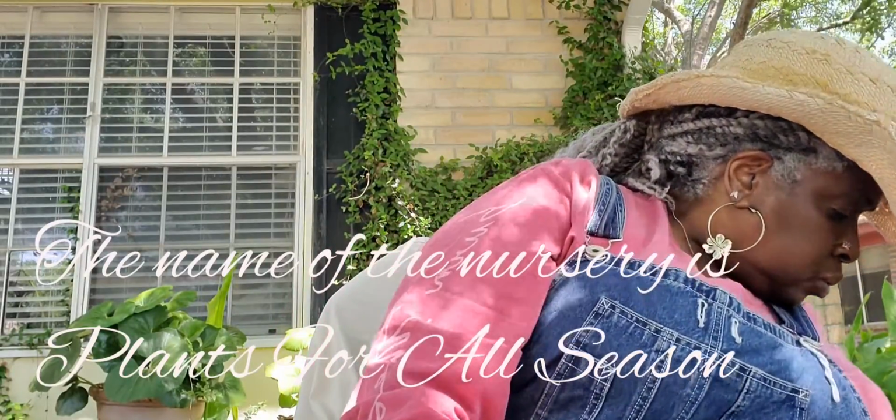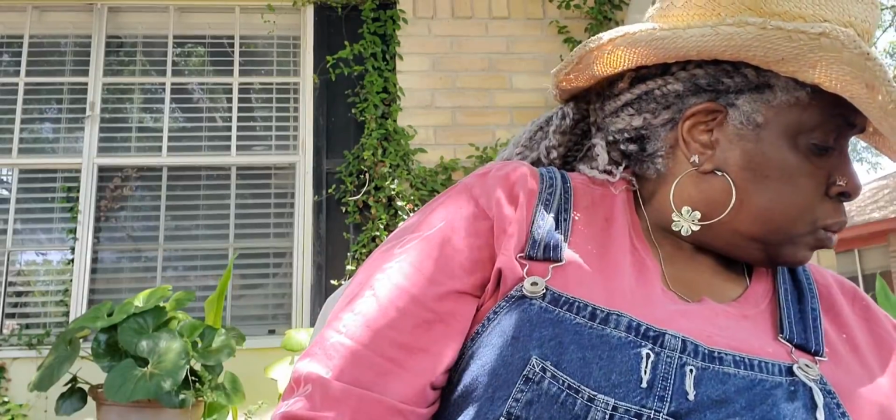Actually, I like that nursery that I went to. Everything there is so organic. And it costs less. Right now, it costs less than Lowe's. Lowe's is very expensive now. They skyrocketed in prices. It's crazy.